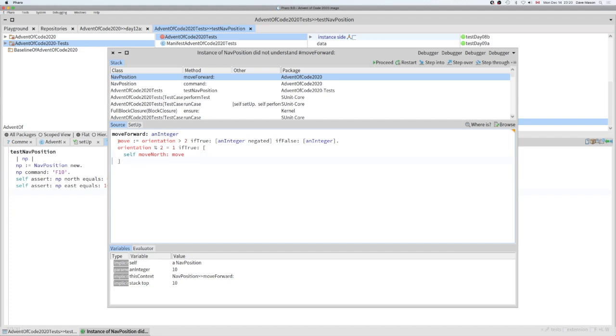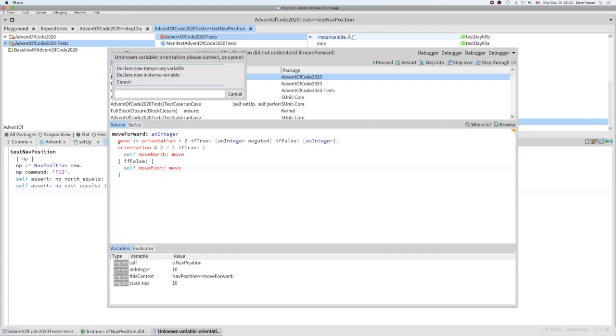And if it's false, then I want to move east. Self move east by the move amount. Okay, so I'm always going to move north, possibly a negative amount, or east, possibly a negative amount. So let's save this.